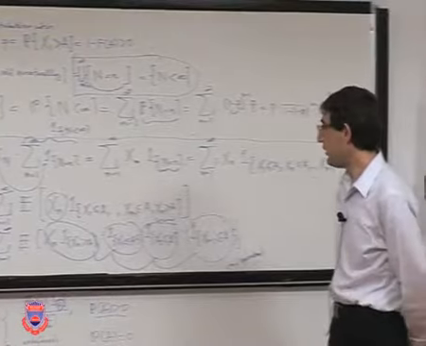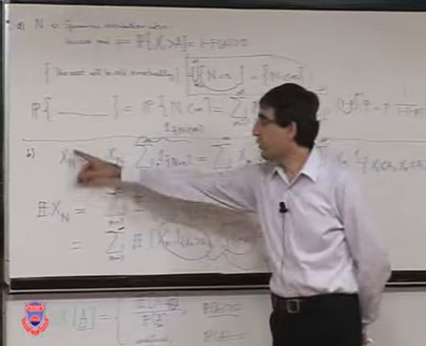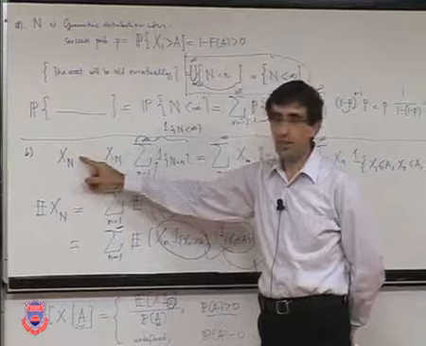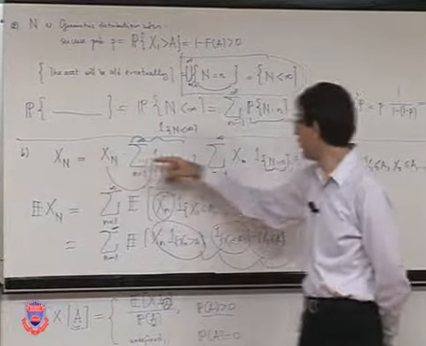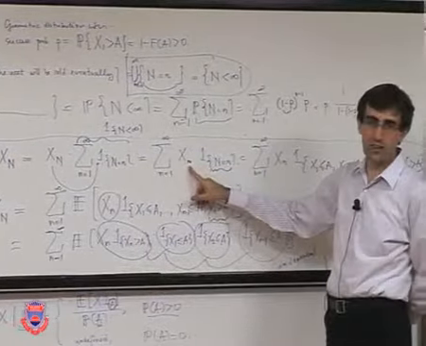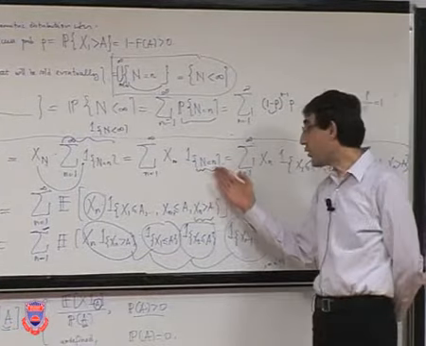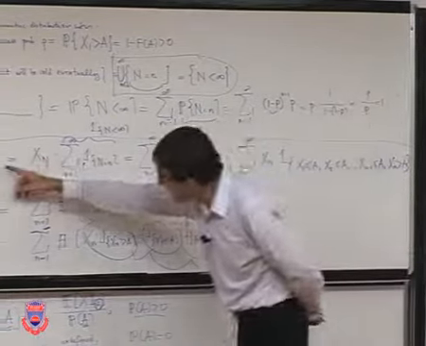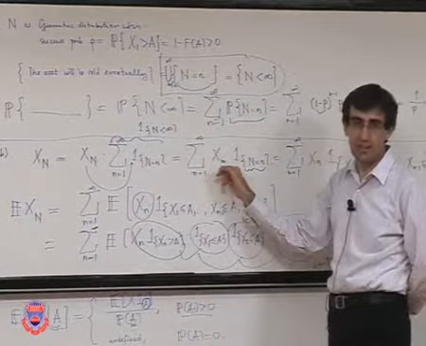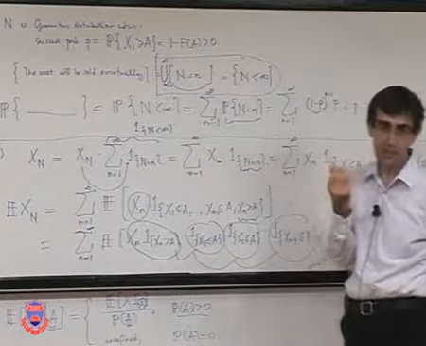If you look at this, what did we do? If two random variables come together, that's difficult. So what do you do? You split it into cases. That's how you split into cases. If n equals little n, then okay, this is something easy. It's x little n, an easy number.